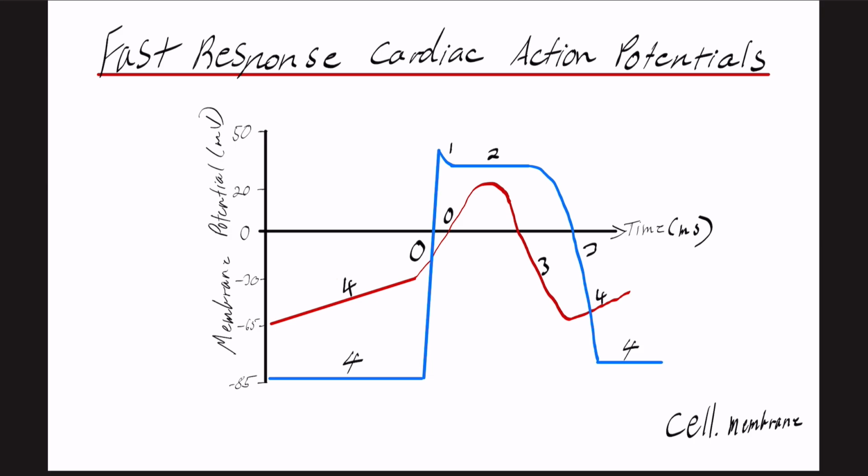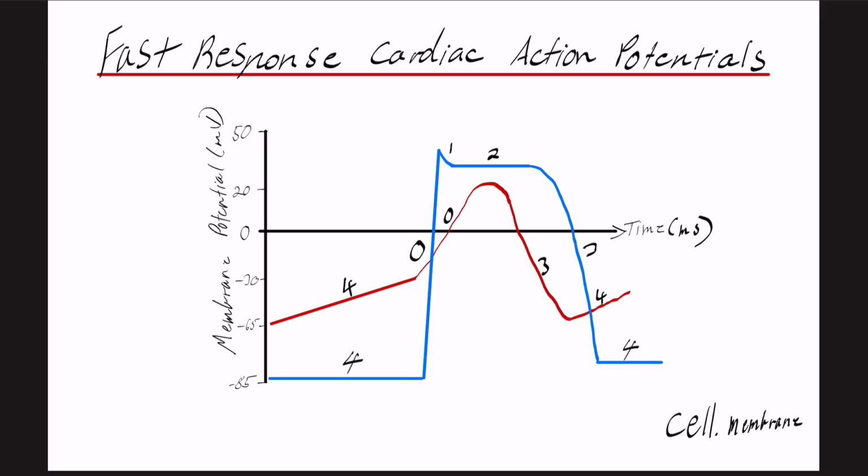So you can see here that they share phases, but they're all slightly different. So both slow and fast share phase 4. They have a phase 0. The fast response has a phase 1 and 2, while the slow response doesn't. And then they both share phase 3 and a phase 4. But you can see here that all the phases are slightly different between them based on the movement of the ionic charge or the membrane potential over time.